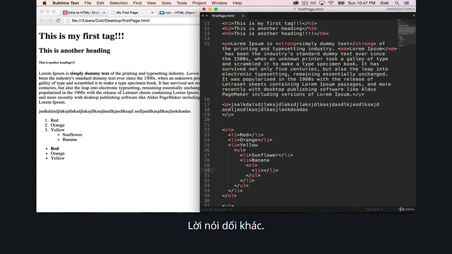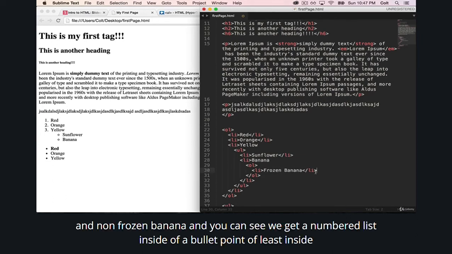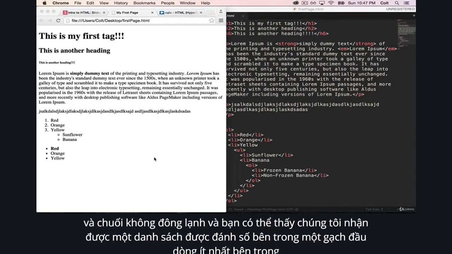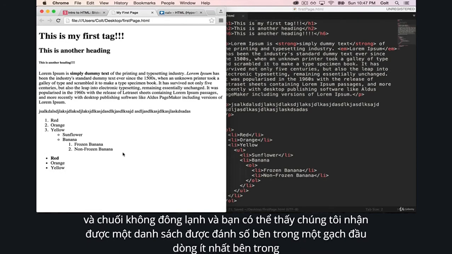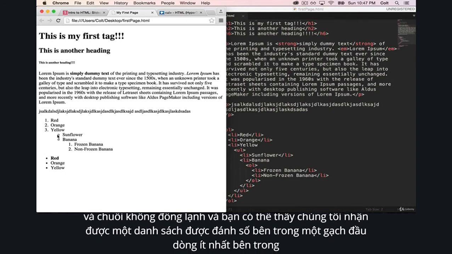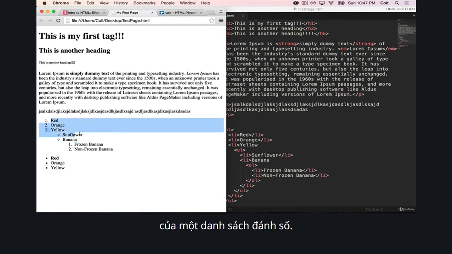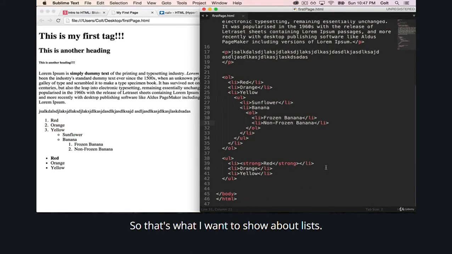Another LI. I'm really running out of ideas for bananas. Let's just do frozen banana and non-frozen banana. And you can see we get a numbered list inside of a bullet pointed list inside of a numbered list. Okay, so that's all I want to show about lists.